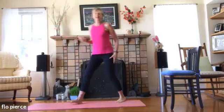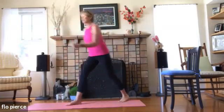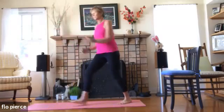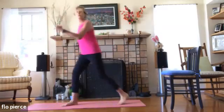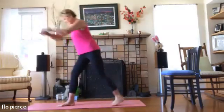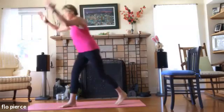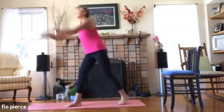We're going the other way. So angle the opposite direction, opposite leg in front, add your running arms, please. Add a knee lift. Turn this knee lift into a hamstring curl. Good. Turn that hamstring curl into an extension.